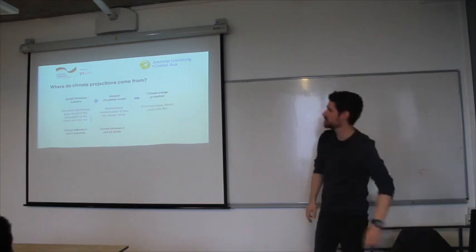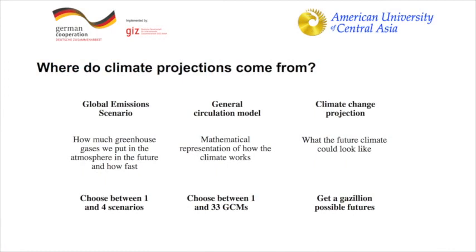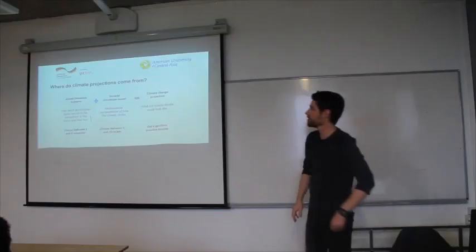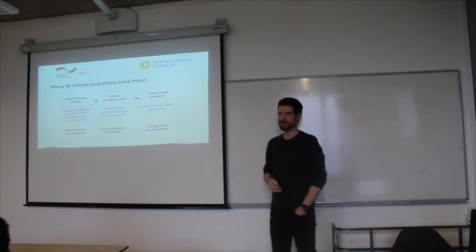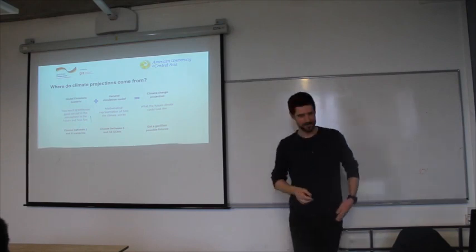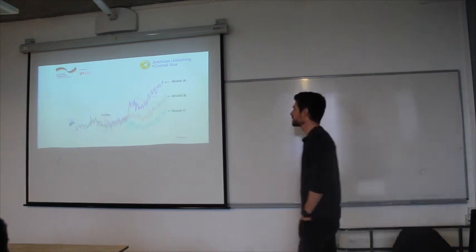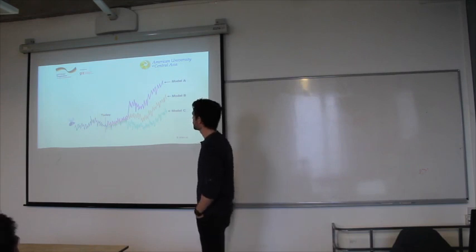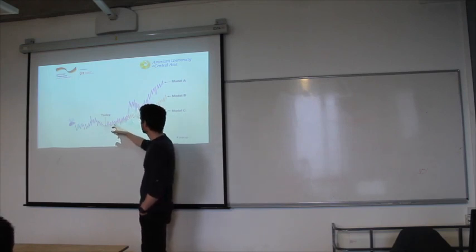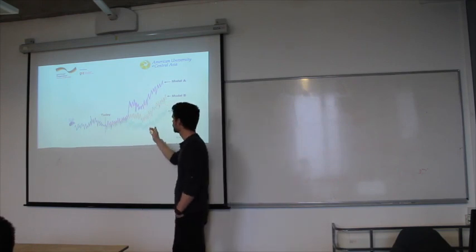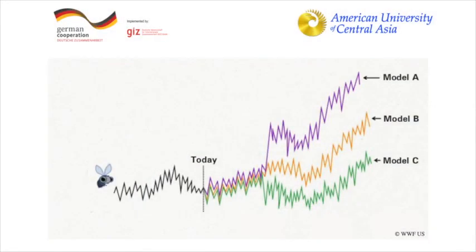And they actually can choose also between a lot of these, depending on the parameters you would like to get out or you want to put in. And then the sum or less of these two, it's very simplified now, this is then your climate change projection you get. It's a rough estimate for the future of how the climate could look like in the future. And when you consider all these options you can choose, I mean this is now a little over-exaggerated, but you can get a bazillion possible futures. So basically when you have, when you take these climate models, and you always have your baseline your firm too, and then assume this is today.